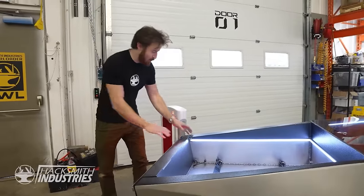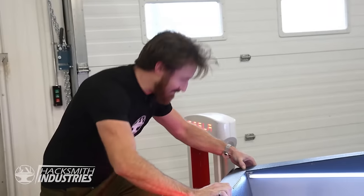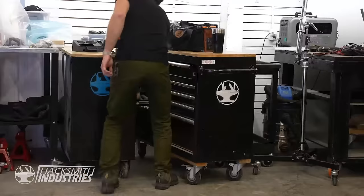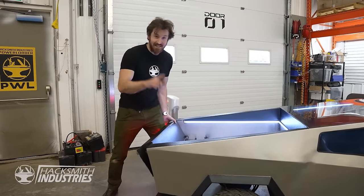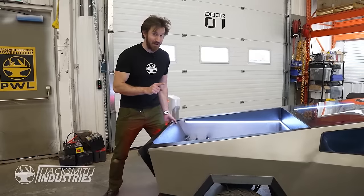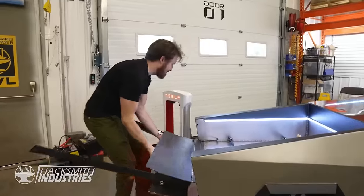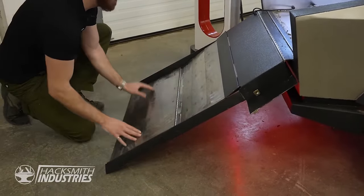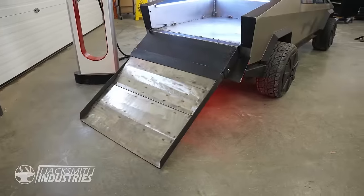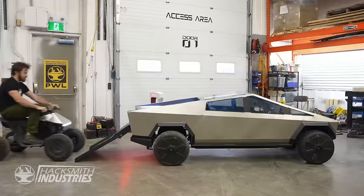But anyway, one of the features that we've added, that I don't think actually made it onto the production model is the built-in folding ramp. Now, while the CyberQuad never came to fruition, the kids model is actually pretty awesome.